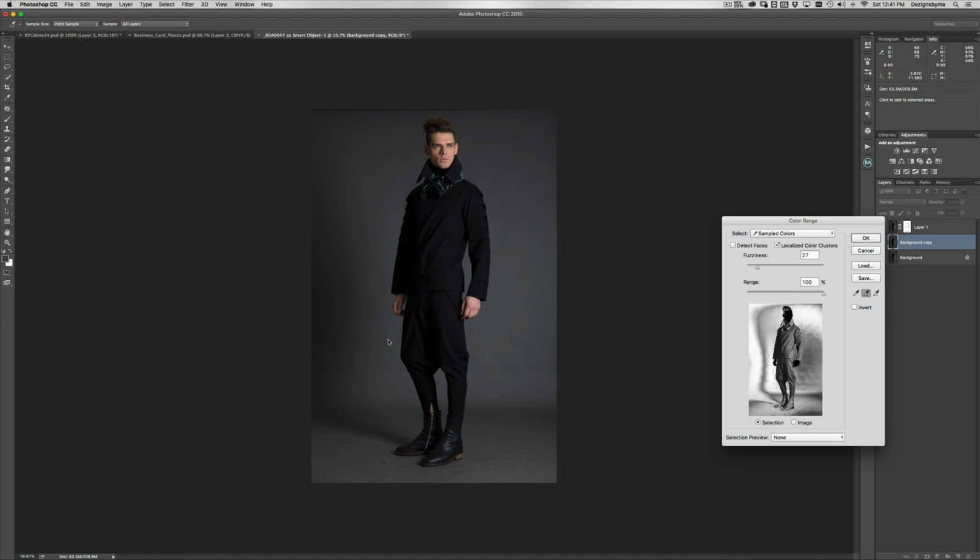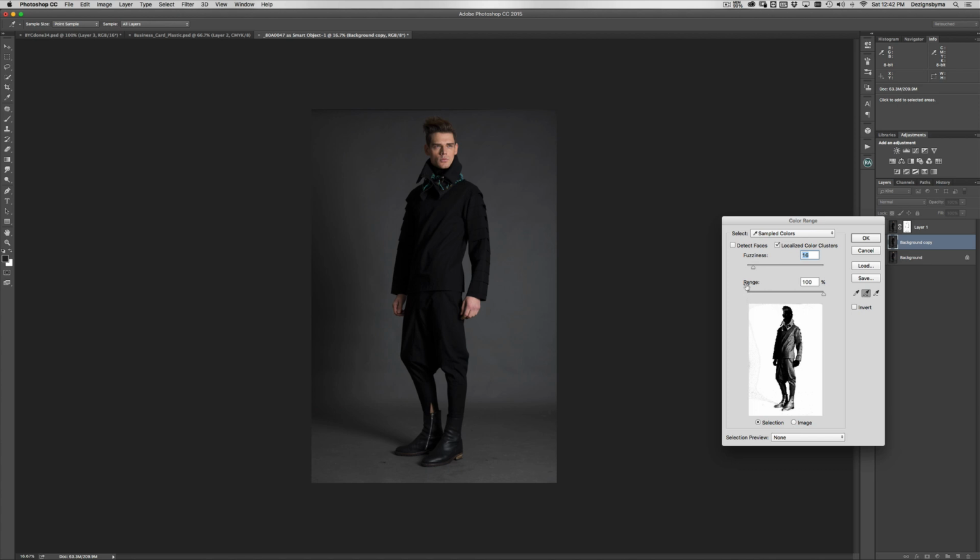So I wanna pick this color here. I wanna pick all these colors because this is what I want in the selection. The only thing that I don't want selected is his clothing and himself. So like I say, this is gonna pick out a little bit of his clothing. So what you do is you bring your fuzziness down, because like I said before, everything that's in black is gonna hide, everything that's in white is gonna reveal. So we basically want his entire clothing and his skin to be black.